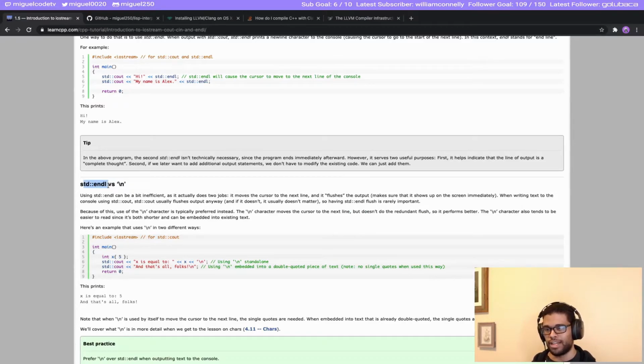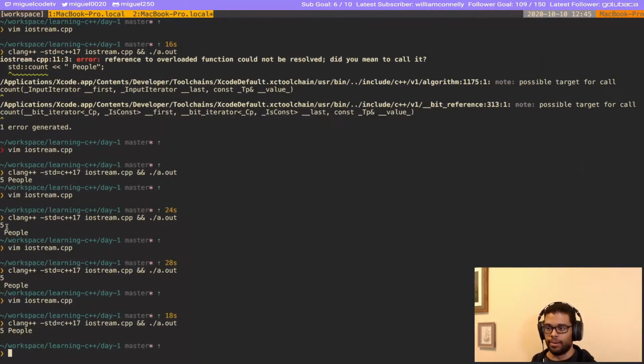If I use n and I pass it to our insertion operator, it's gonna do two things. It's gonna add a new line, but it also flushes the data. So instead of printing everything at once, like just printing 5 people all at once, it's gonna print 5 and a new line, flush it to the console, and then print the next line, people.